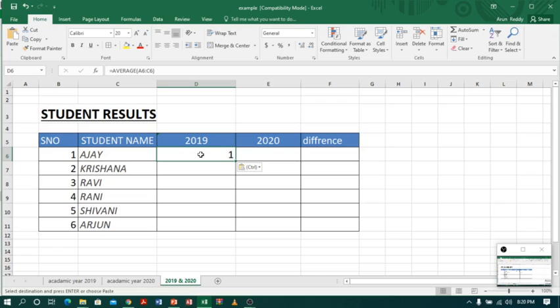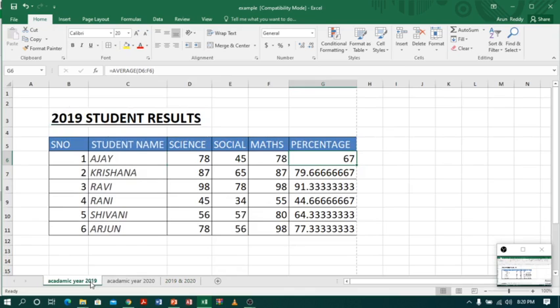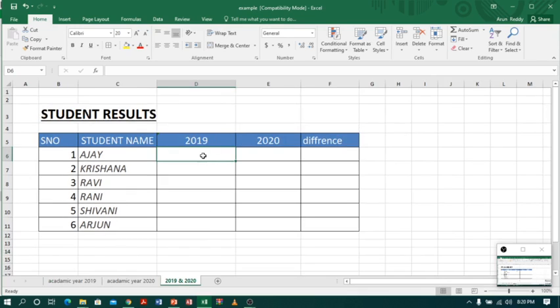Oops, you can see I didn't get the copied value because of relative reference. In this case, generally people prefer to type the values, but if I type the values by seeing the previous sheet, any changes made in the previous sheet will not affect the current sheet. So I have another solution.